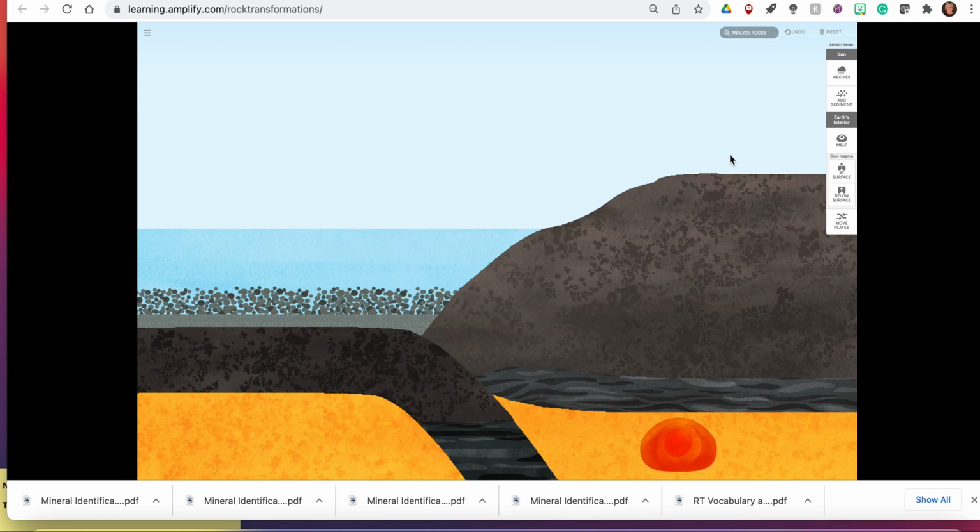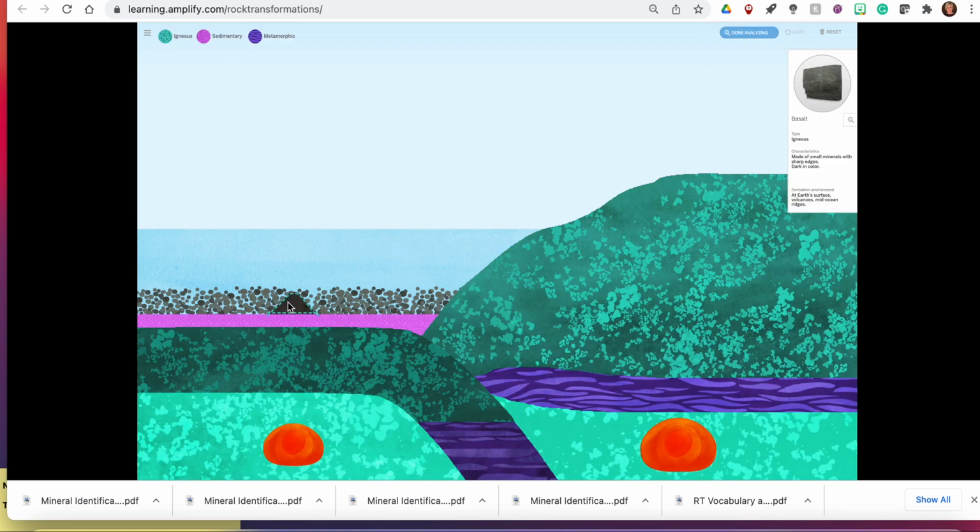All right, so now let's make igneous rock. In order to make igneous rock, I have to melt magma. So we're going to go ahead and melt, and we'll melt right down here. Now, in order to make the igneous rock, this magma has to cool and harden. It doesn't matter if I want to do it above or below the surface right now, but let's just do it at the surface. So you're going to see that this magma that's below the surface now comes to the top of the surface. It cools and hardens. And if I look at it, yes, indeed, it is igneous rock, right? This, as a matter of fact, is basalt, but it is an igneous rock.